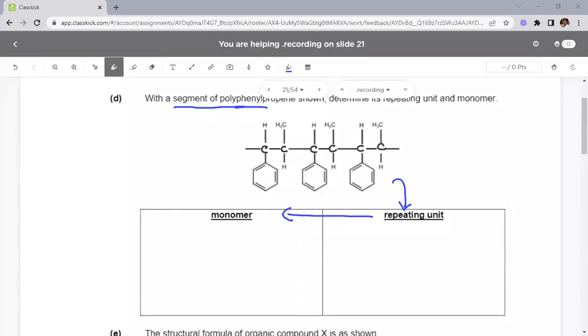So how exactly do we do this? First thing, for the repeating unit, identify what is a segment. What's the simplest segment that I can have? If you look at this, do you realize there are three repeating segments? This is one repeating segment, then there's a second one, there's a third one. So my repeating unit will look like this, and let me use red color to write. My repeating unit is C, then I got this weird looking hexagon thing at the bottom.